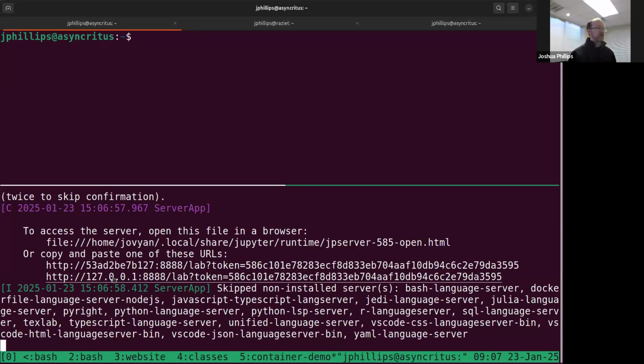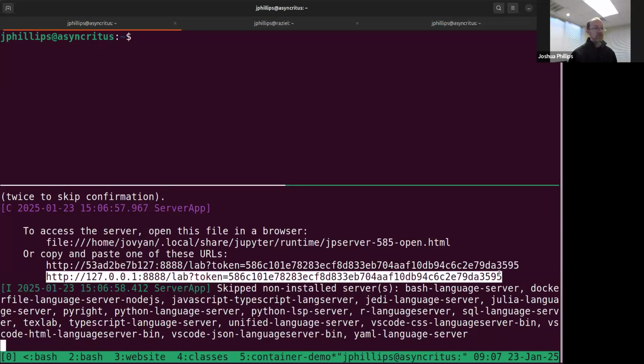So this is the link. You get two links at the end. This one's kind of with a special Docker container link. Don't use this one because of this weird ID, you won't be able to access that. But the second link, this one will work. So you want to copy that link.